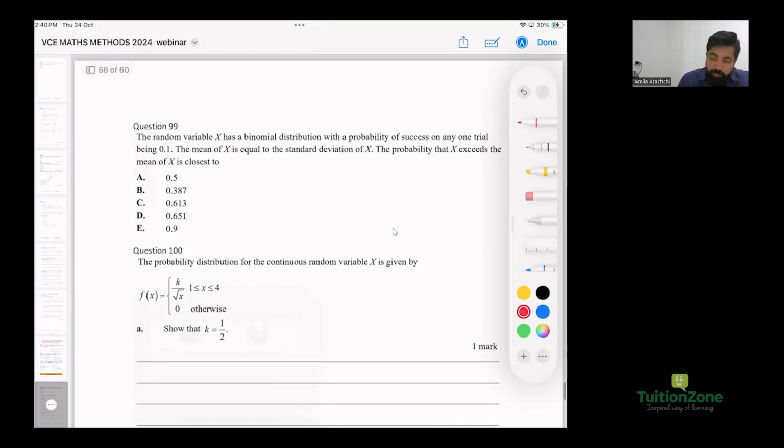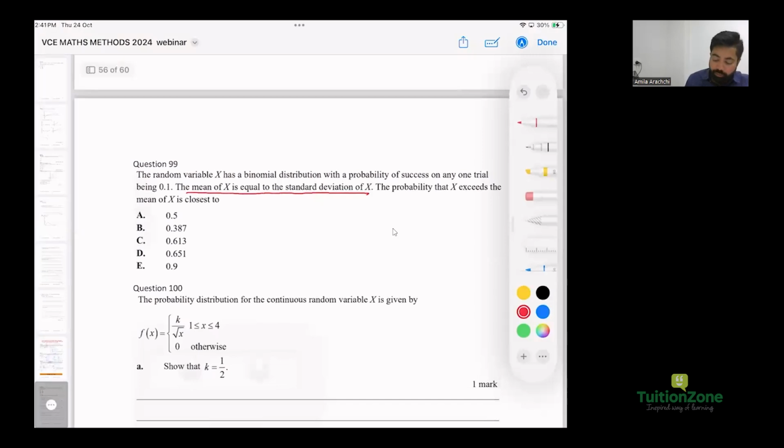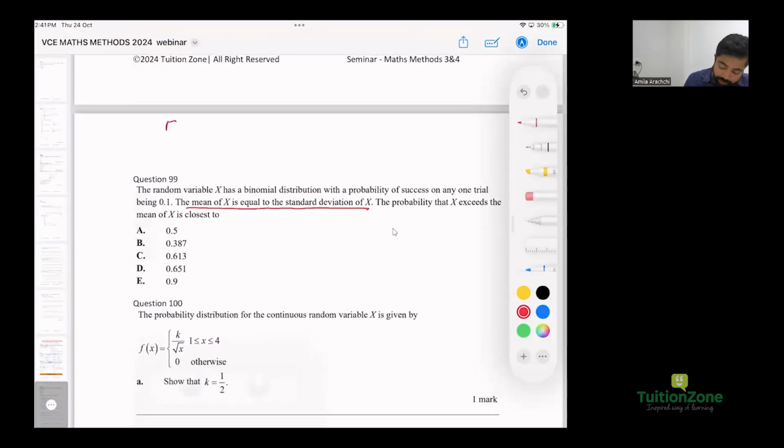So it says something is equal. What is it? The mean of x is equal to what? The standard deviation of x. Easiest way, how do you write the E of X on the binomial? NP, isn't it? So what this says, E of X equals the standard deviation of X, which is NP equals the square root of the variance, so the square root of n times p times q. So that's what they're given. And then simplified, probably.